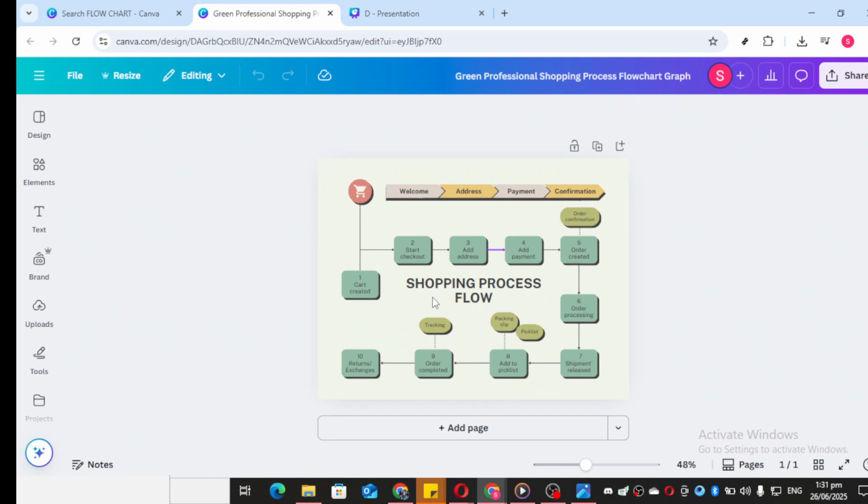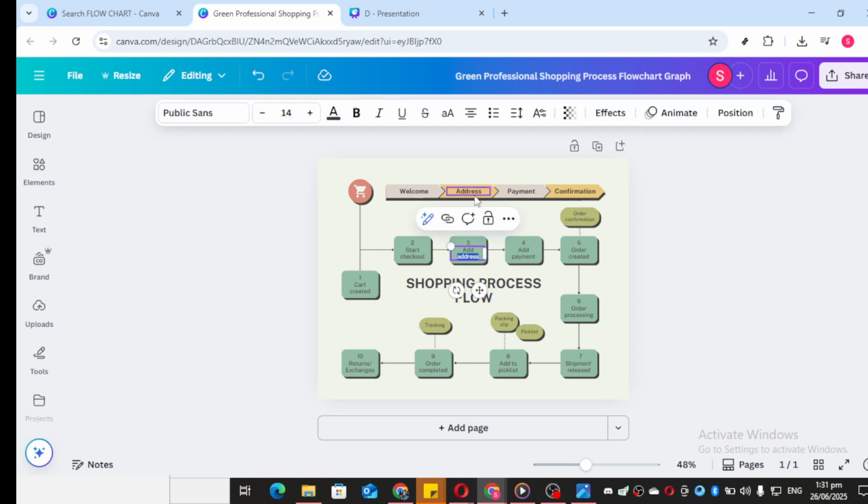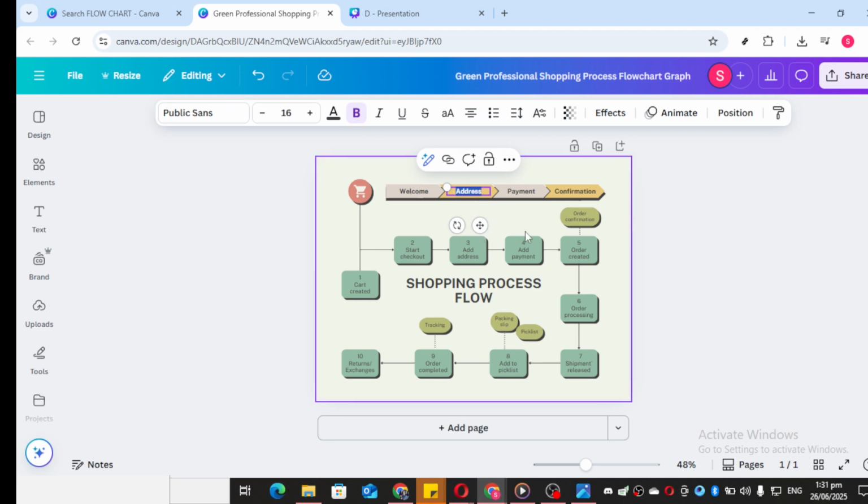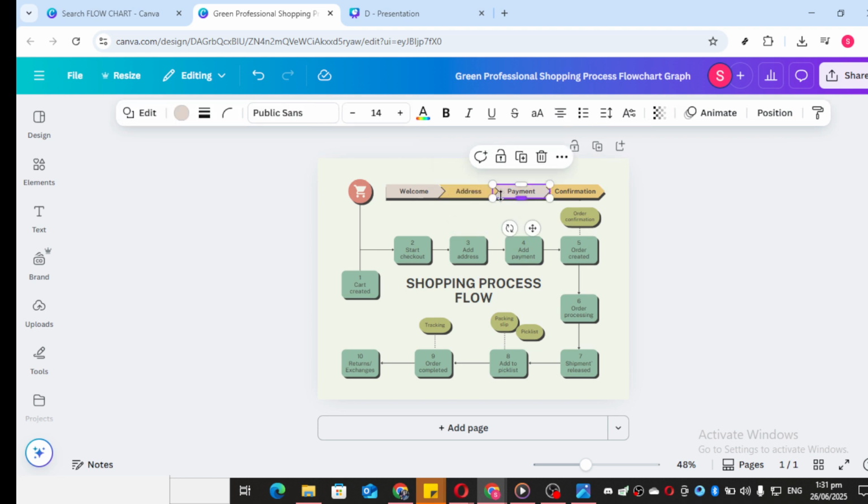Canva's editor will allow you to click on any element in the template to start personalizing it. You can begin by changing the text to match the information you need for your flowchart. Simply click on any text box and start typing to replace the placeholder text. In addition to modifying the text, you can also adjust the colors to better suit your aesthetic or brand palette. You might want to align it with company colors or your favorite palette, making it more cohesive.